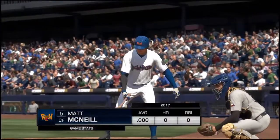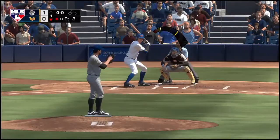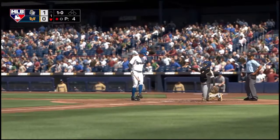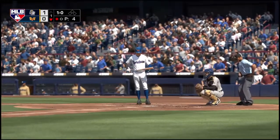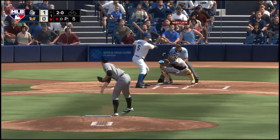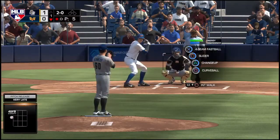Coming to the plate now, Matt McNeil, as he'll get his first opportunity in this one. First offering on its way. Ball one. The 1-0 pitch is a fastball in off the plate for a ball. One out, nobody on.